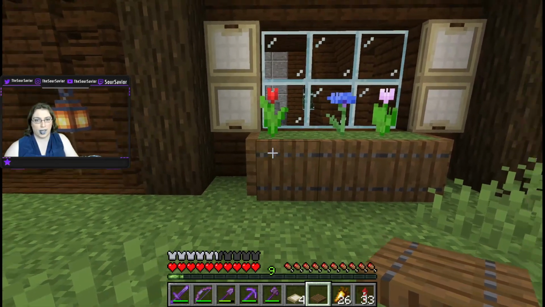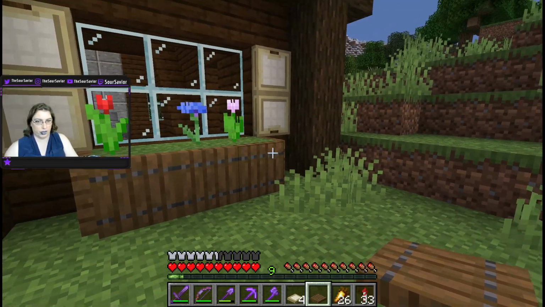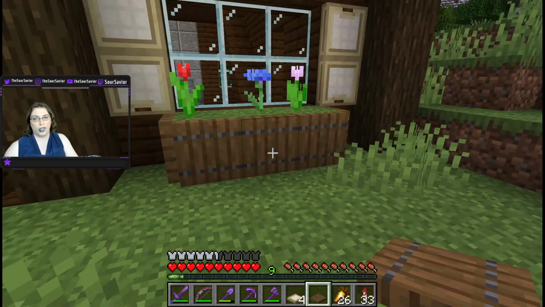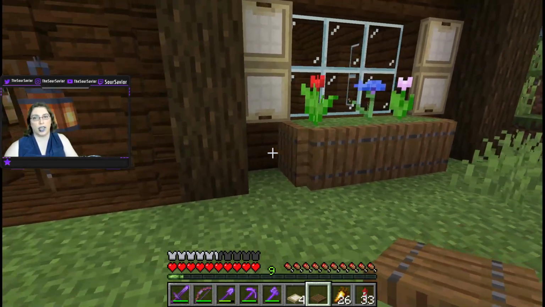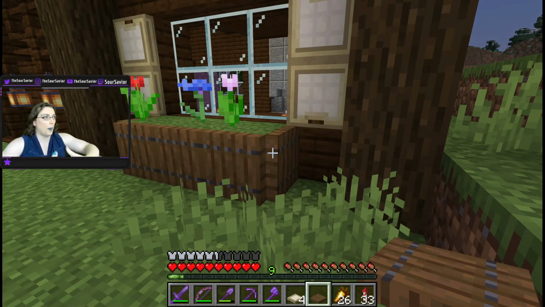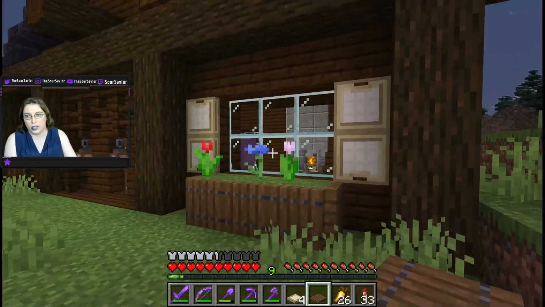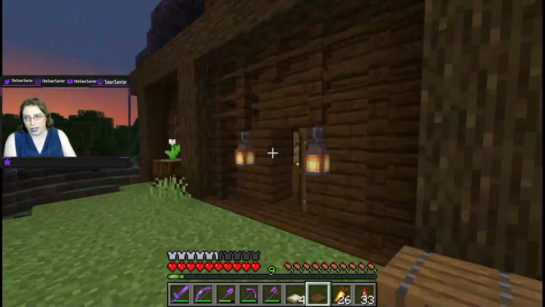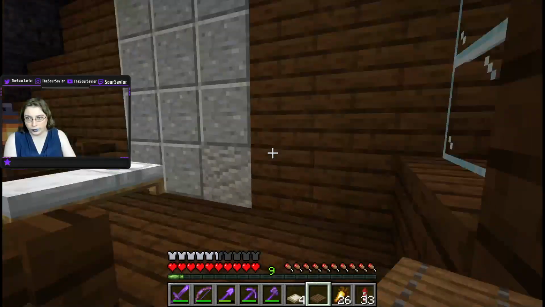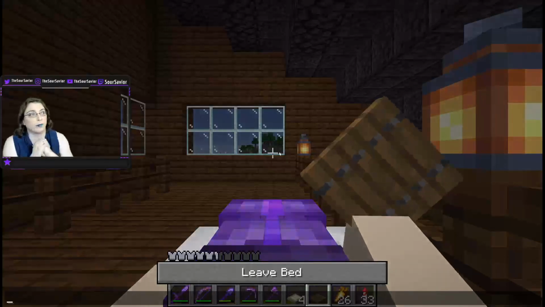Where's this? There we go. Okay, so our birch. We brought a bunch of birch. We had a reason for it. I want to see how it would look to replace our shutters, the dark oak shutters, with birch. I think it would pop a lot better.